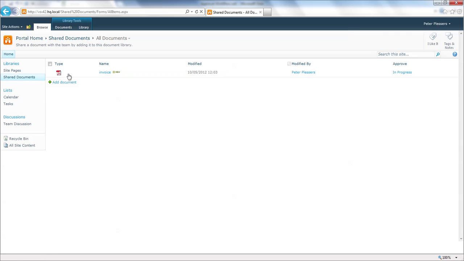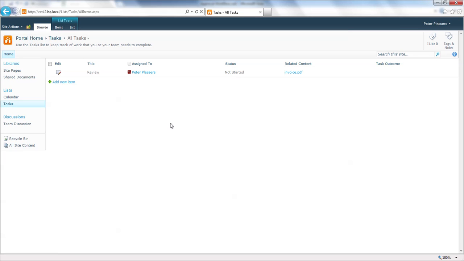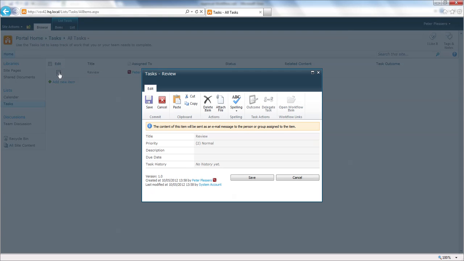Now the workflow is started, and as you can see, our approve workflow is in progress right now. If you go to the task list, you also see that the workflow has created its first task, the review task, for a first user. To execute the task, we can simply click on the Edit button over here.